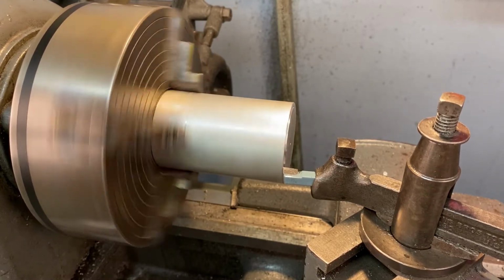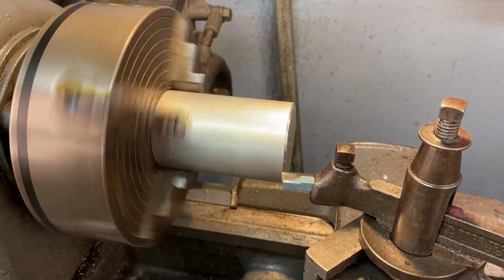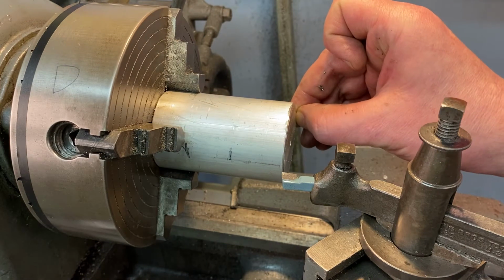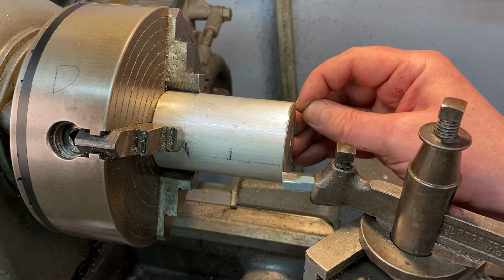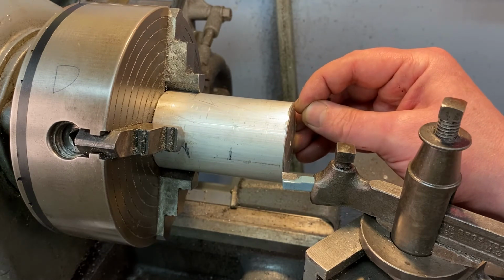Okay, so that feels pretty good. I'm going to check that real quick. I turn my lathe off and just inspect the work. I'm going to use the tip of my fingernail just to kind of go back and forth and see if there's any grooves in that. And it feels pretty good. It's not perfectly smooth, but I can't really feel any grooves either.